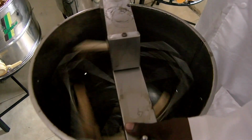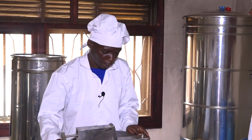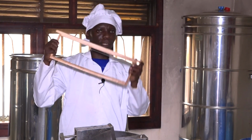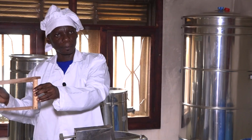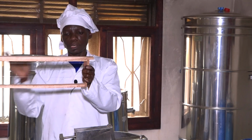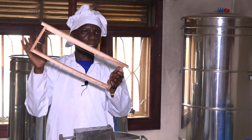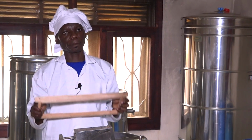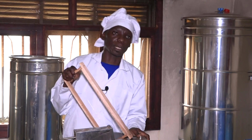and eventually the comb will get dry, then you take the frame out. When it is empty, put it back in that box. By doing so, the bees will take a little time, store honey again, and then you extract another time in the short time. That's how this machine works.